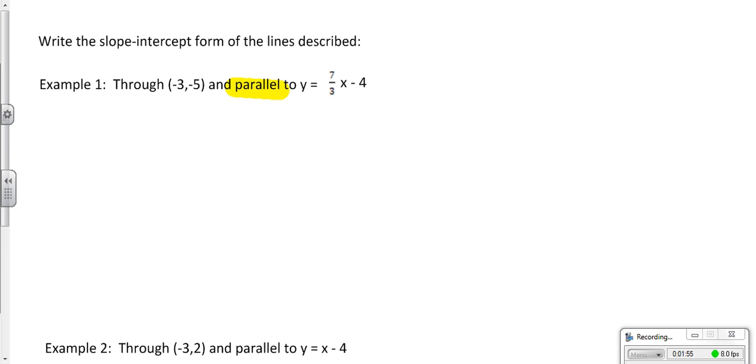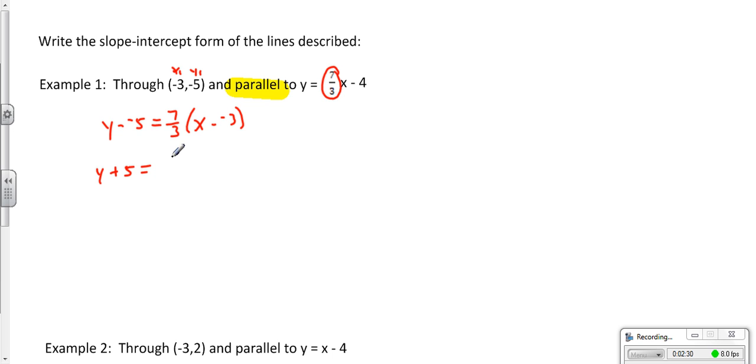So we're going to write a line, and we're going to use point slope form here. y minus y1, here's x1, here's y1, a negative 5 equals the slope. Well, if you're parallel to it, you're going to take exactly the same slope and put it in. And then x minus x1. So they could have just said the slope is 7/3, but they kind of hid it here. So this is not much different than the previous questions we've been working on.